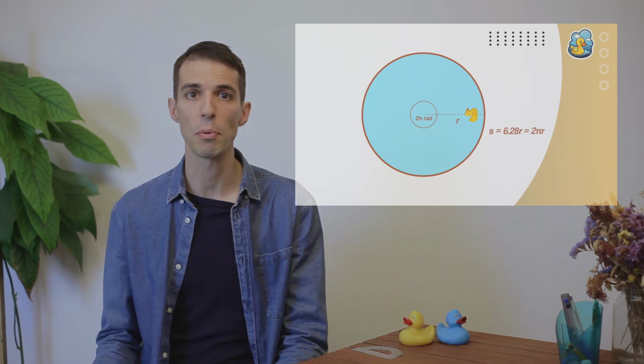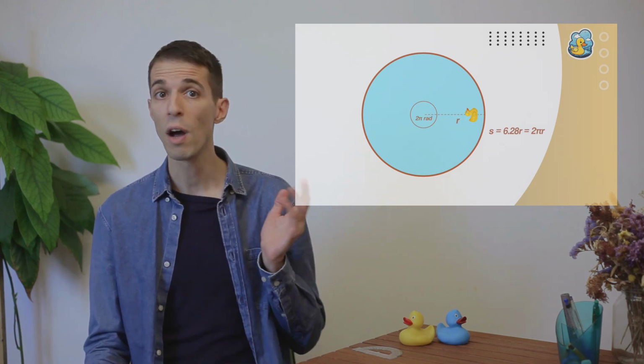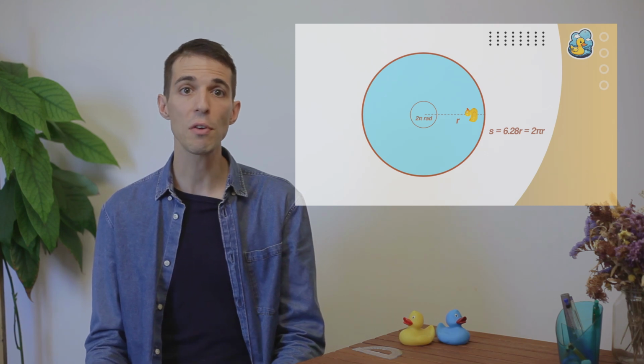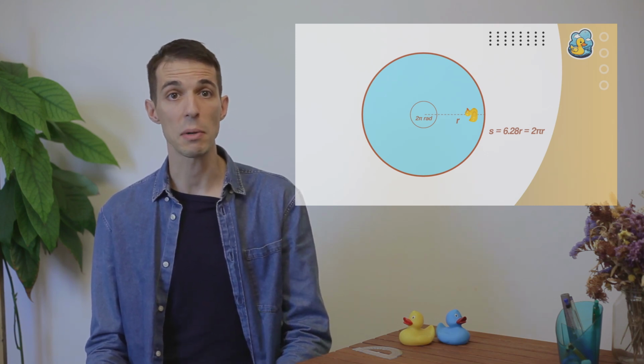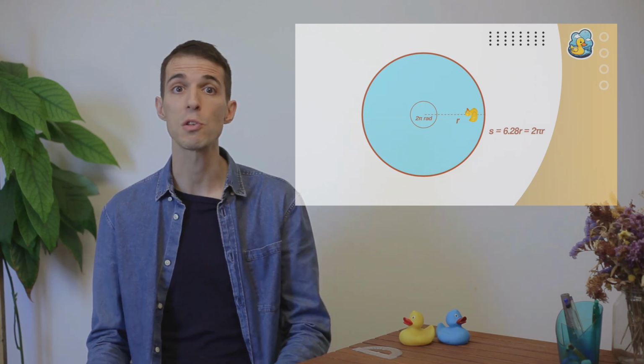A radian is simply a way to measure angles based on the radius of a circle. Here is how it works. Imagine our duck is floating along this circular pond. If the distance it floats matches the radius of the pond, we say that the angle it has turned is 1 radian. As our duck keeps floating, we can see that it takes about 6.28 radians, that's 2 pi radians, to go all the way around the pond, completing a full circle. So, a full circle is 2 pi radians, or 360 degrees. And that's how radians help us measure angles using the properties of the circle itself.